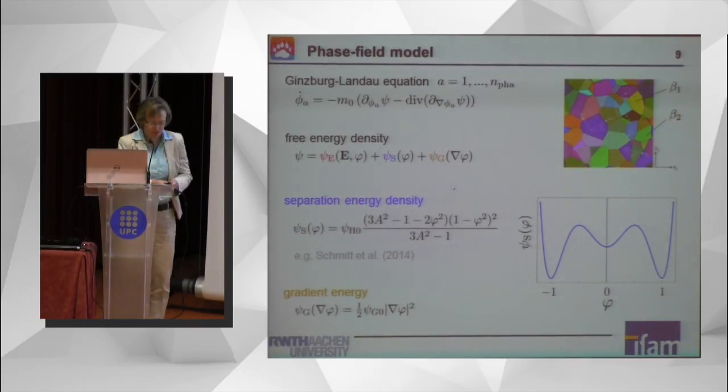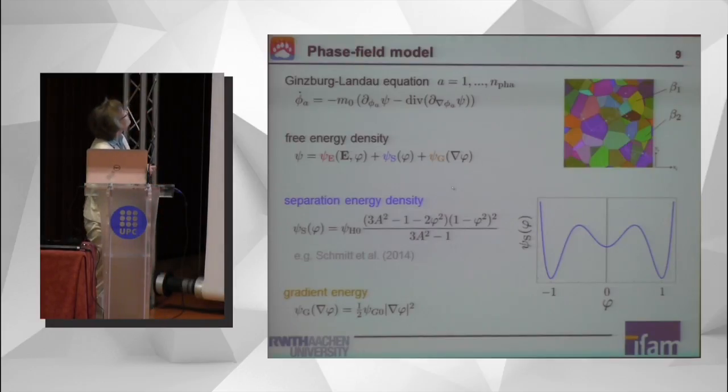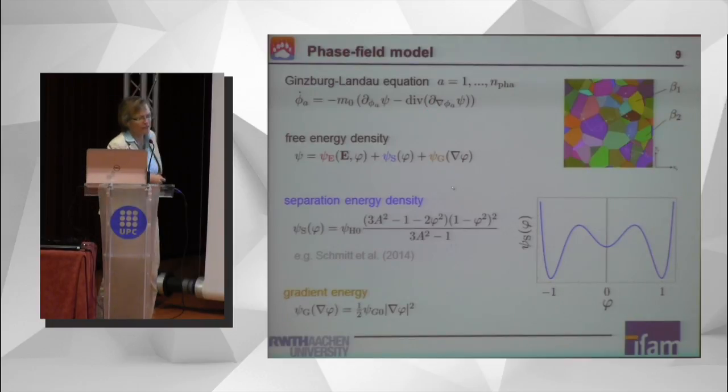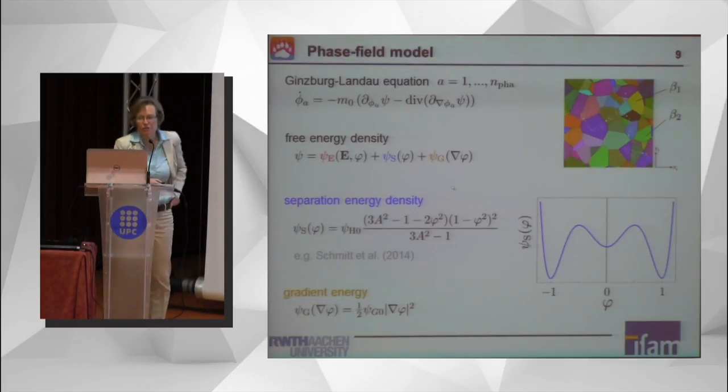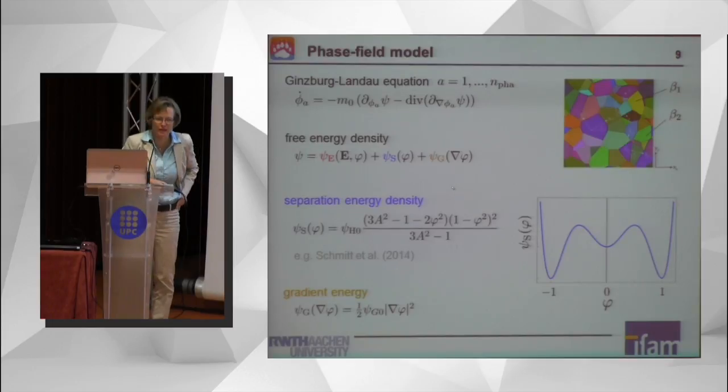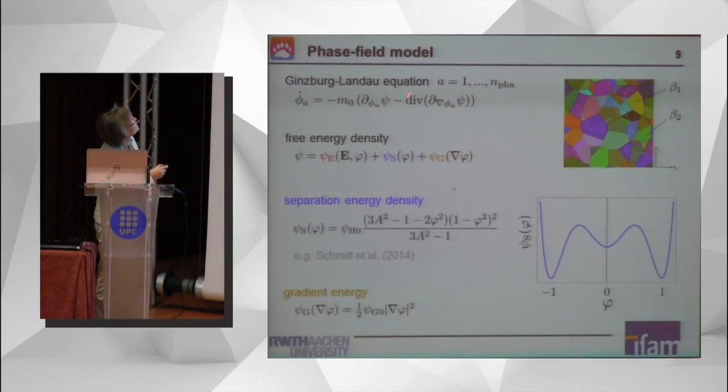So I come here to the equations. Tom Hughes has already said a lot about the phase field method, but this is again a new, maybe, application field of it. We have here the Ginzburg-Landau equation, which one can see as an evolution equation for the phase fields. We have here 3 phase fields now, the 2 martensite variants and the austenite. And you see that it depends on the free energy density psi.